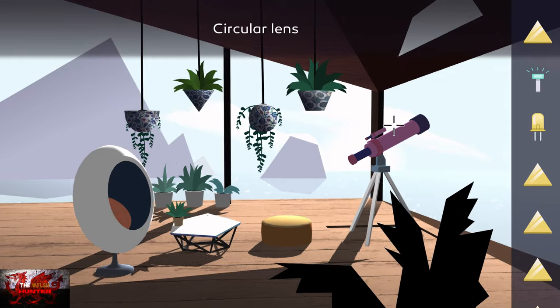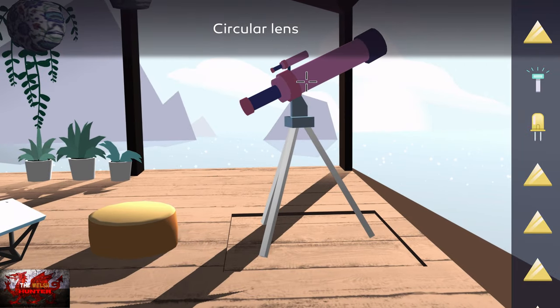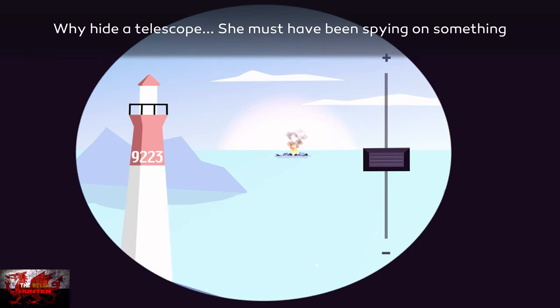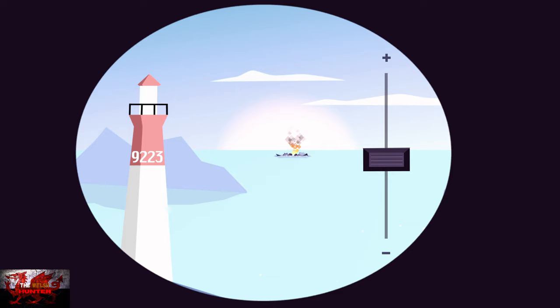Now, this is where the first random number is going to appear. It's going to appear on the lighthouse. Again, it's going to be different every single time. So move up with the left stick. And for me, it is 9223. Write your number down because, once again, it's going to be different for everyone.